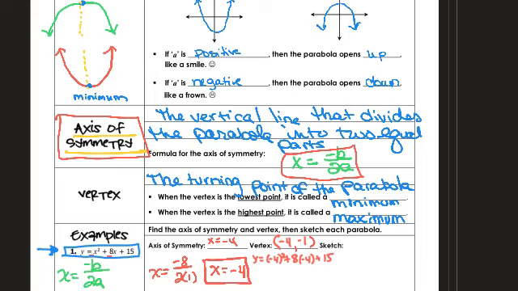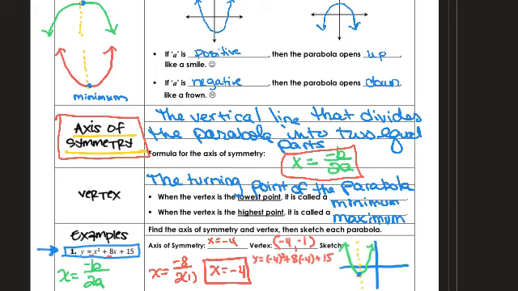Okay, so even I paused the video and did what I had suggested. I have now put it in, and it sketched just like this. It's all mostly to the left. It's about to cross through the y-axis on the right side of it. We know that x equals negative 4 is our axis of symmetry, and we know the vertex is at negative 4, negative 1, which makes sense, right? That looks about where that point is, and it is our minimum.